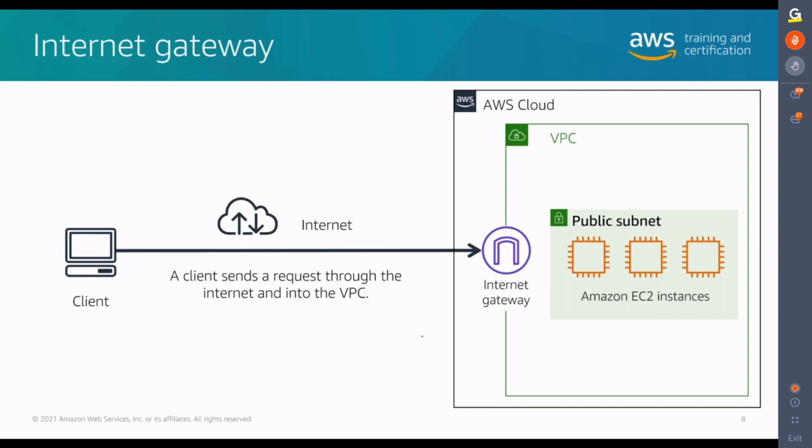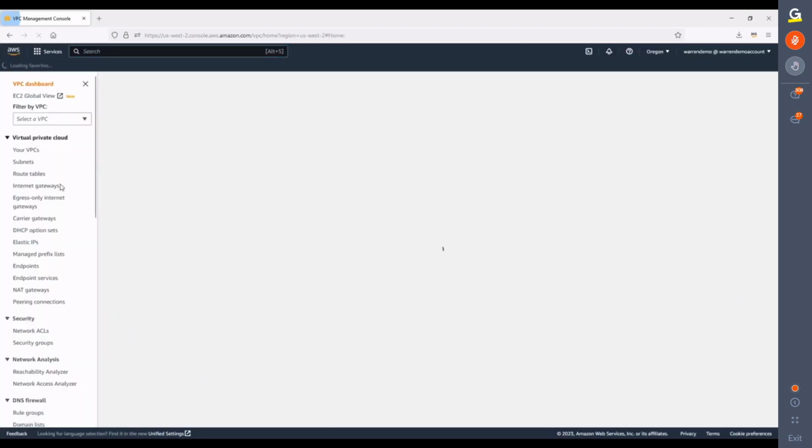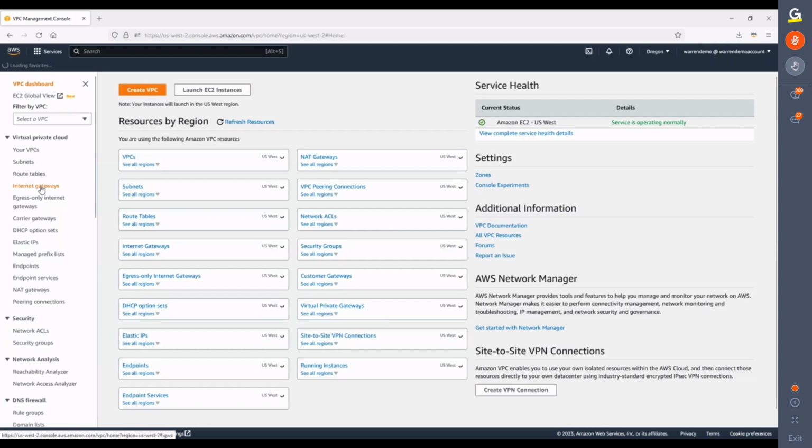Okay, so when you have a VPC, one of the things you can do is put an internet gateway on it. Let me go back into my console for just a second. You can see that when I'm in the VPC area of my console, on the left-hand side, there's an option for internet gateway. I'm not going to try to create one right now, but you can at least see where it is on my screen. And what an internet gateway does is it provides internet connectivity.